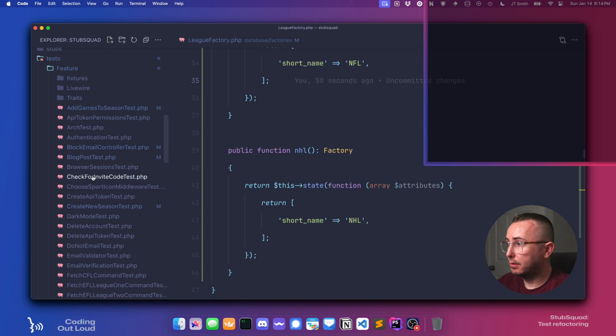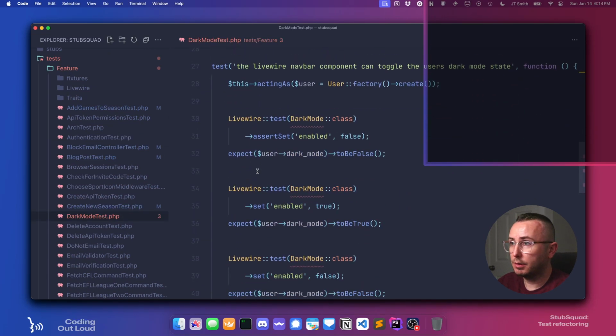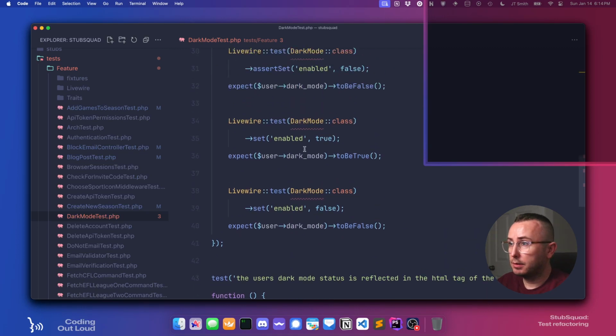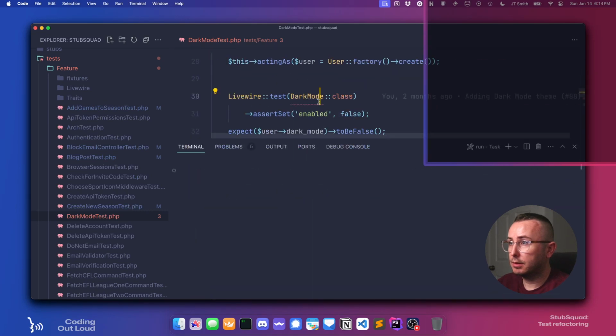Where are our tests? Create new season. So dark mode test. I don't think we're hard coding anything in here that we need to worry about. Test dark mode class.